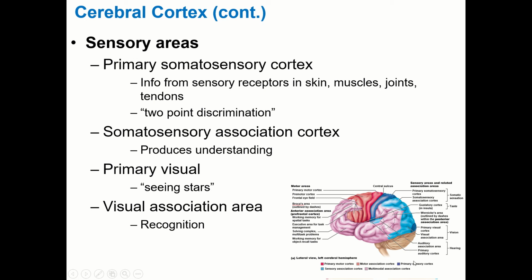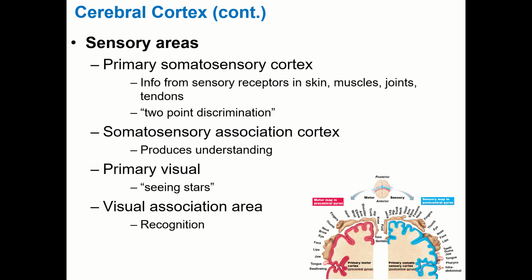So that information comes back to the thalamus and then to that parietal lobe of the brain. So the parietal lobe is where we find our primary somatosensory cortex, or our somatosensory areas. The primary somatosensory cortex is on this gyrus, which is called the postcentral gyrus. So remember, the central sulcus here separates the frontal lobe from the parietal lobe, and so the postcentral gyrus is the raised area just posterior to, or just behind, that central sulcus. And so here's our postcentral gyrus here, and that is the location of our primary somatosensory cortex.